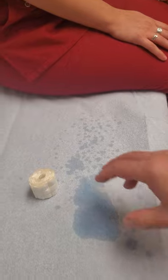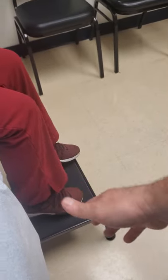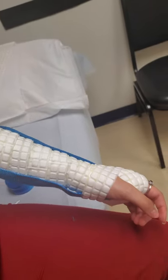Typically we have the patient raise their arm in the shower, rinse it out, then put their arm down inside the tub and shake it for about three to five minutes. If need be, we have them blow cool air through the end with a hairdryer — cool air only — if the shaking doesn't suffice.